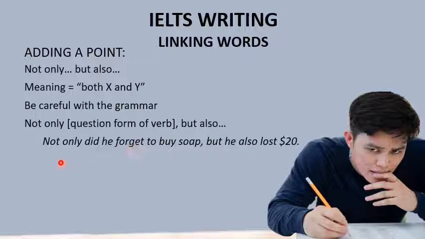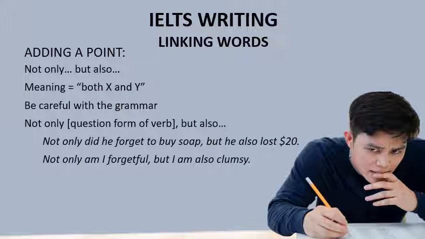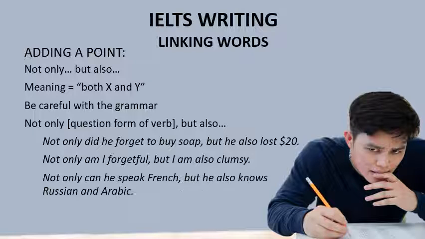We can't say "not only he forgot". Here's another example. "Not only am I forgetful, but I am also clumsy." Here "I" and "am" change around, like in a question with the verb to be. Am I happy? Am I rich? Is she nice? Here's one more. "Not only can he speak French, but he also knows Russian and Arabic." So be careful with "not only".